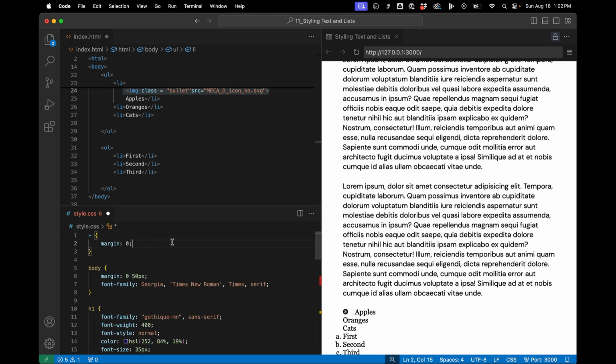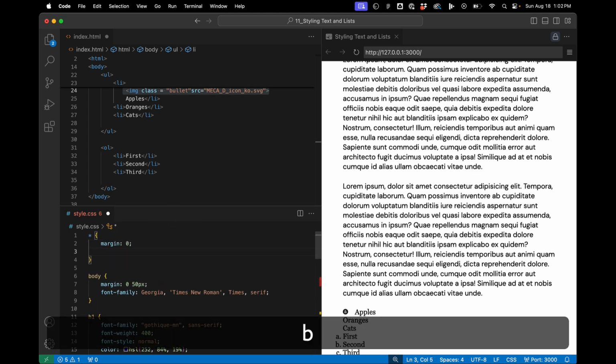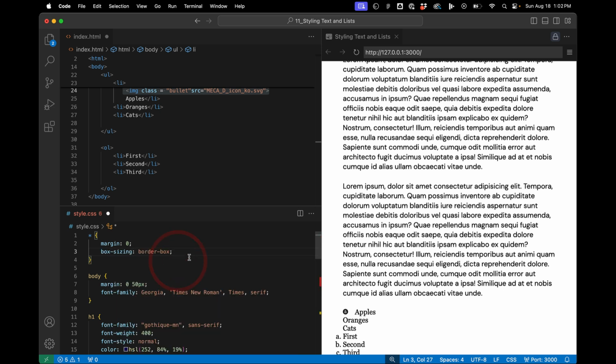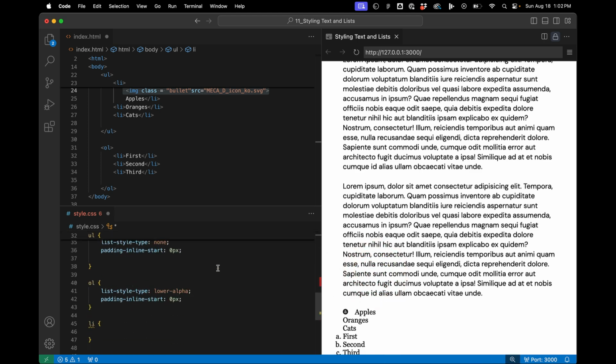And curious, what if I set the box sizing for box? That doesn't change anything. Okay, cool. All right, that's plenty for one video.